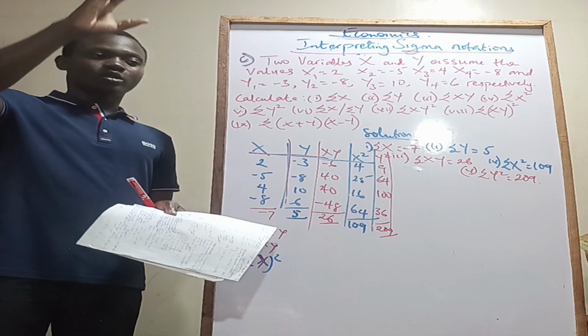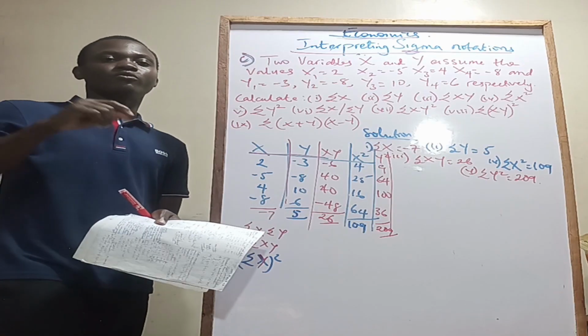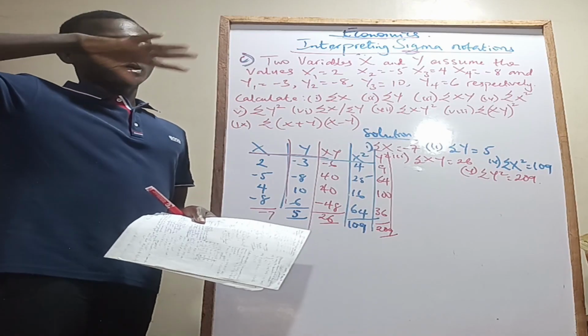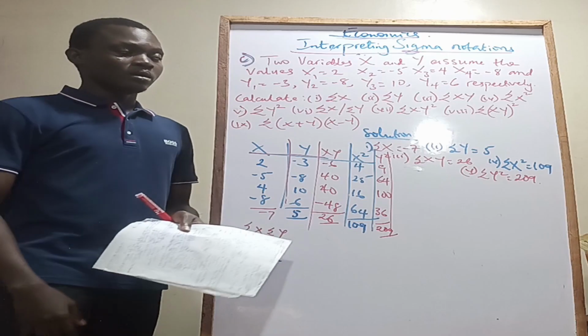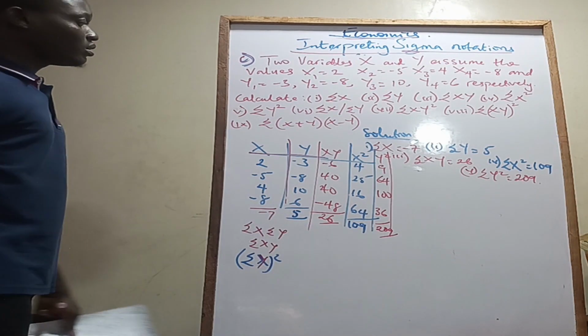You're just going to get the sum of y answer, then now go and square down. When the question says sum of y squared, it didn't put y in bracket. It didn't do sum of y in bracket and square outside it, where the square belongs to the sum and the y. So yeah, we just have to be as careful as possible. So with that, I believe you can figure out the rest.